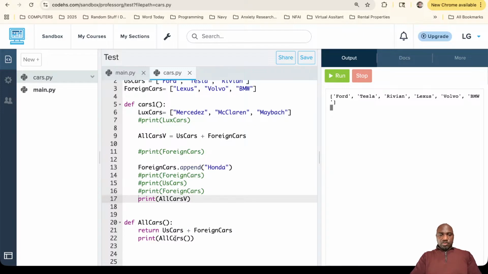All right, I'm gonna just do a test print to make sure it's printing here. Hello. CR dot all cars.